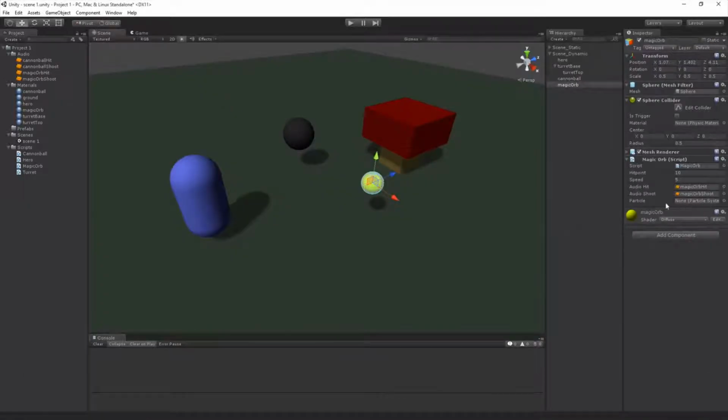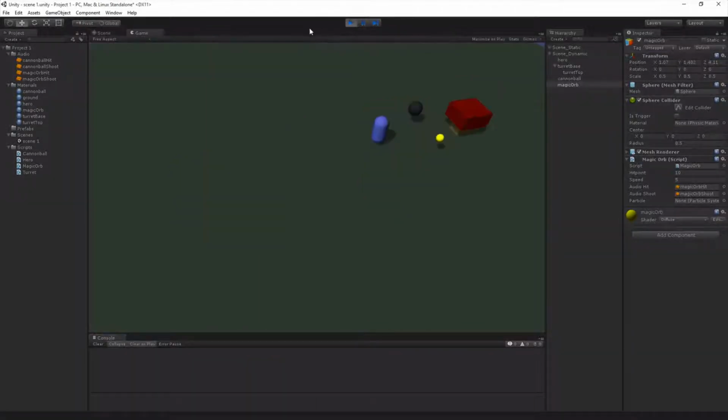And then the particle, we have no particle right now, and that's okay because we're going to put one in a little bit later. But we do have these properties in right now, so let's hit play. Now if we push play, one of the things to take note of is if we try doing something, we don't hear anything at the moment. So let's go back out of play.